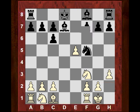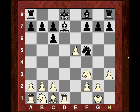Okay, so let's go back to live book here. Bishop d7. Now again, knight c3 here actually is very popular, but we see rook d1 pinning that bishop, and it looks as though there might be potentially actually a threat of e6 here. Let's turn on a Kibitzer. So is e6 actually threatened to exploit and punish the black king still being on d8?